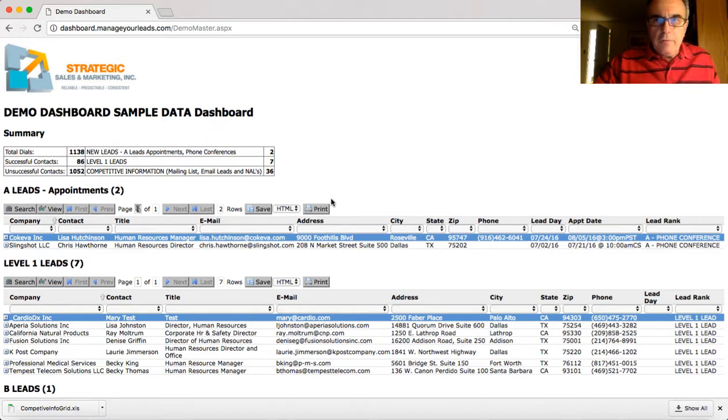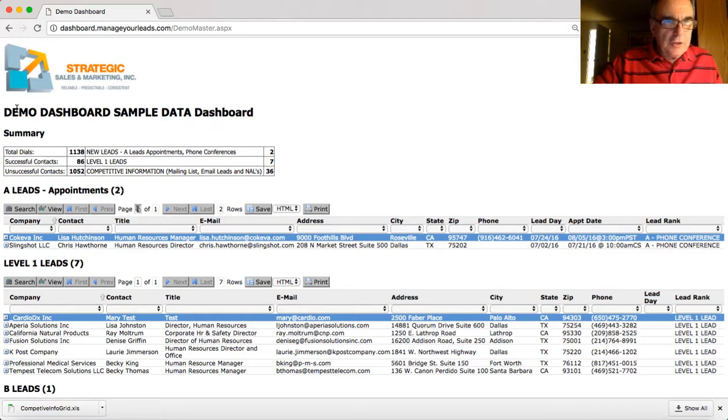In this quick start video, I'm going to walk you through what's on the dashboard and give you a basic familiarity of what things are and what they mean. In some of the other videos that we'll do, we'll drill down into some of the specific functionality of certain sections of the dashboard.